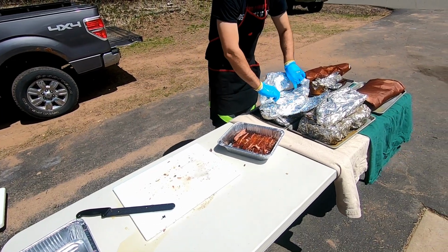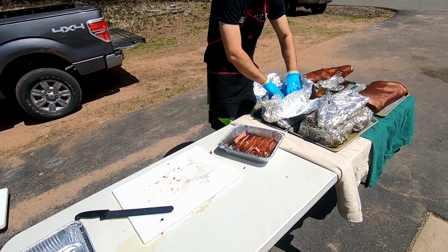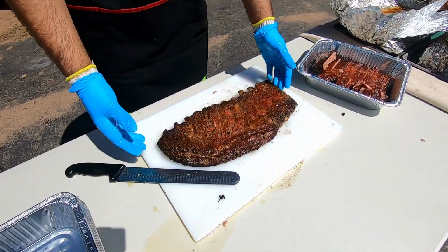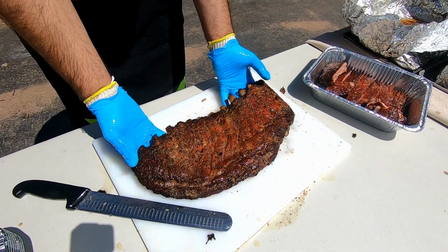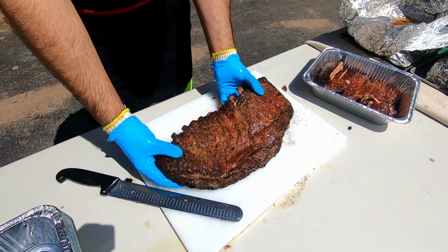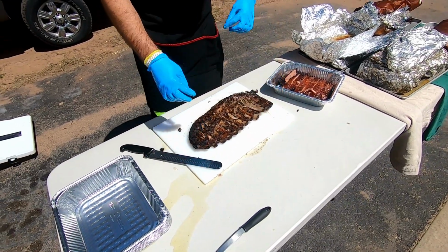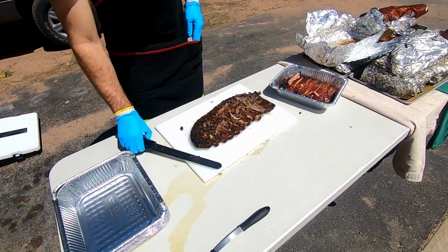Spot on. Let's see what this one looks like. Bigger rack. Bone's falling through. Beautiful. Look at this. Some pullback on the side. Those full spares, there's just something about them. There the bone goes. I like coming this way.